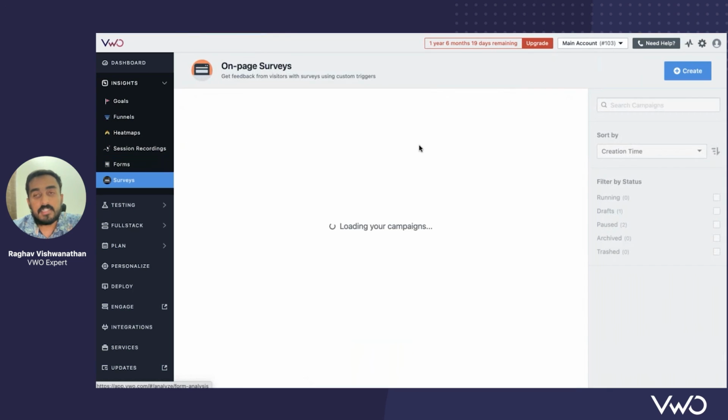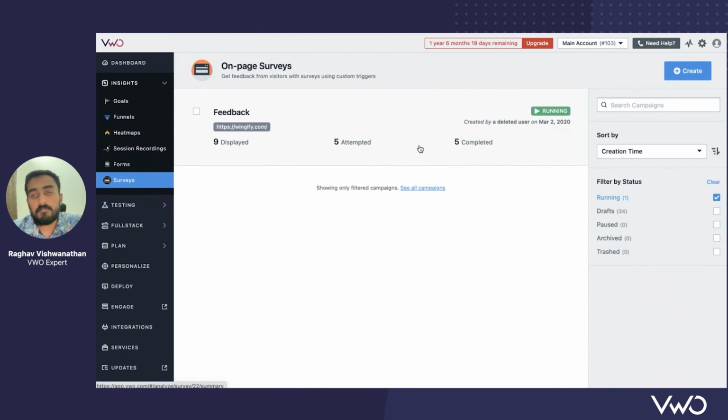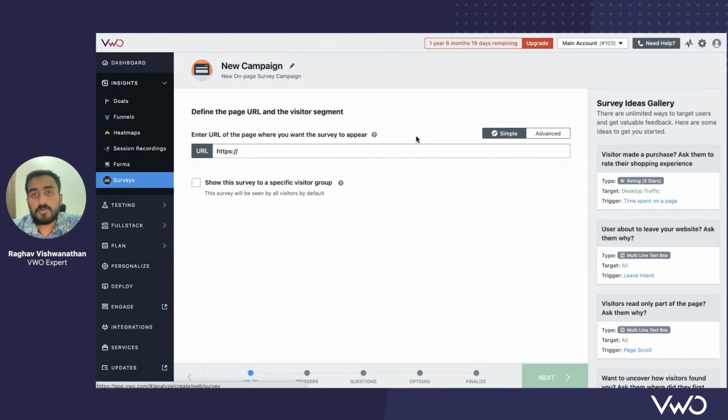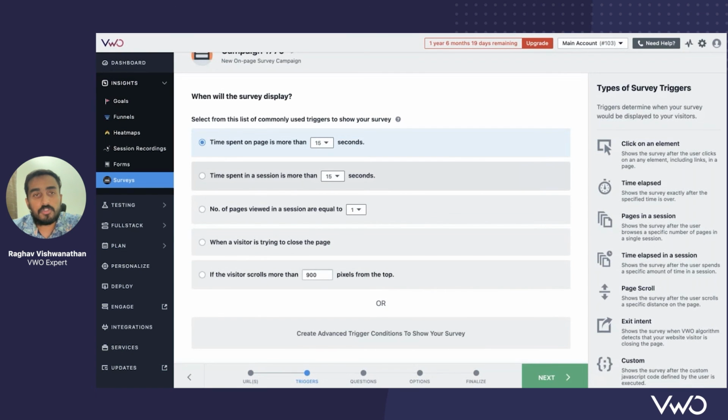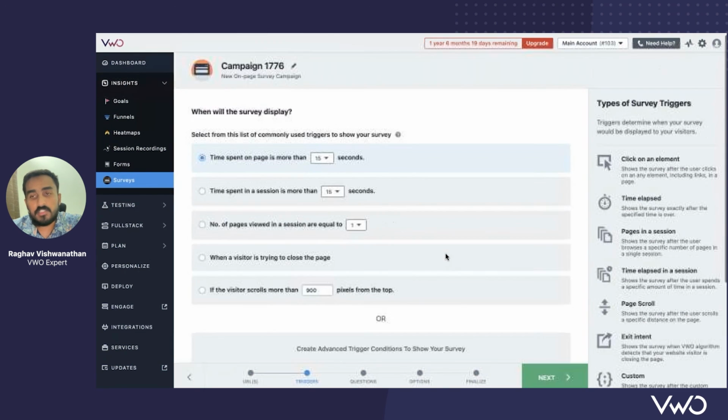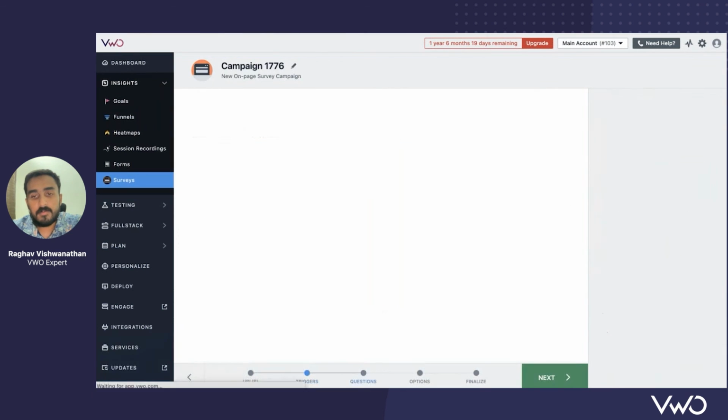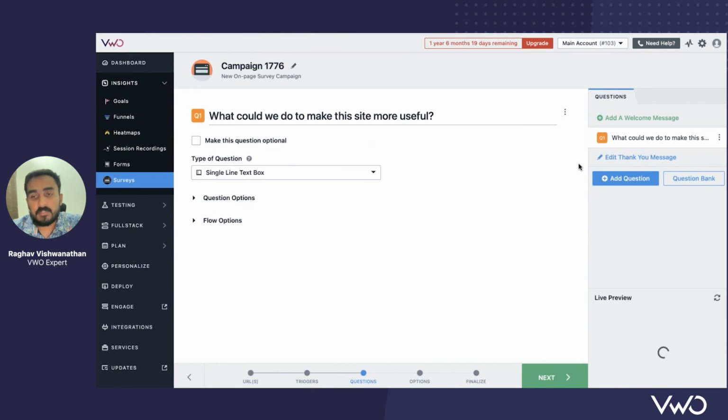We also have a nifty little survey tool that you could make use of to gather feedback from your users. Pretty neat little tool that could again be customized to your very specific use cases. You could segment it to a specific visitor group, base it on a trigger. The survey can be shown based on the performance of different attributes like time spent, exit intent, number of pages visited, so on and so forth, or even a custom condition you can define. There is flexibility there.